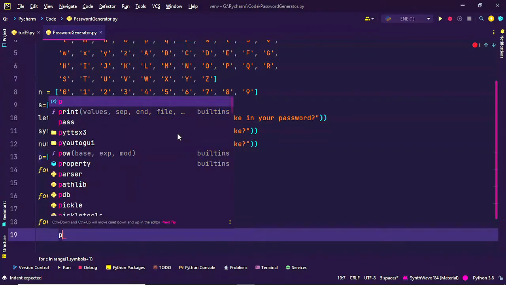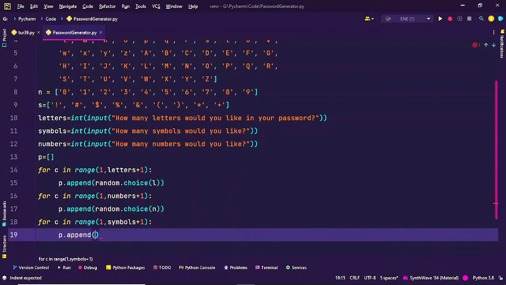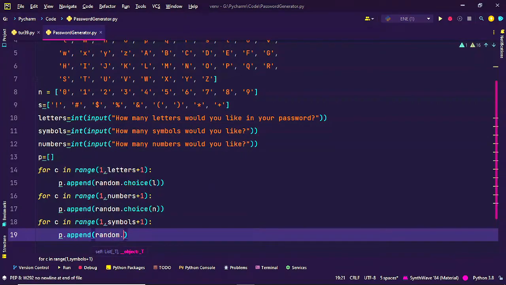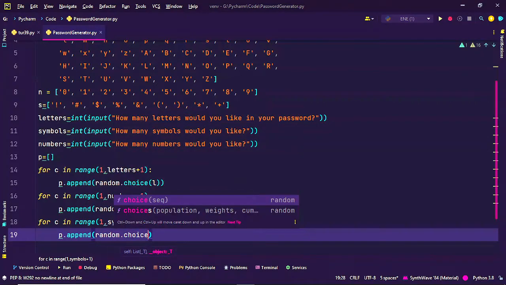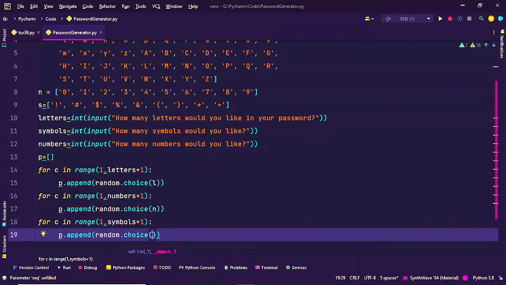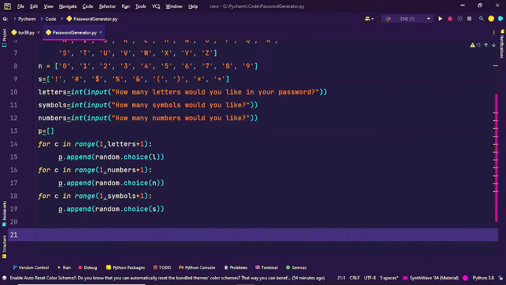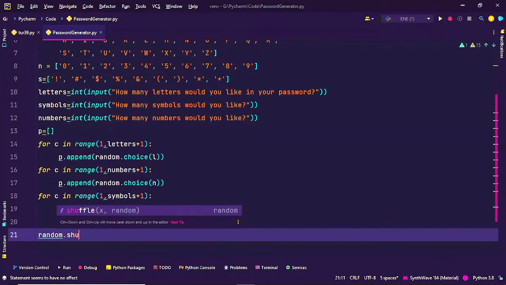Again p dot append random dot choice s. We have to shuffle it, so using random dot shuffle p.